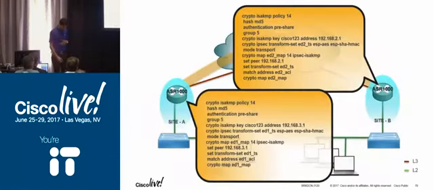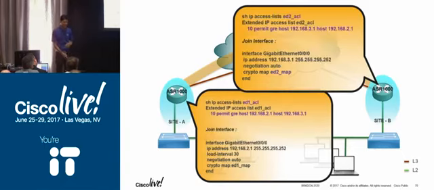Some configurations. Crypto ISAKMP policy defined, authentication pre-share, the ISAKMP keys, the transform set is defined over here, and I define the crypto map itself with the ACL as the OTV ACL. It's in the second line, the last but one line, I would say. What do we have in the ACL? As we discussed, we catch hold of those GRE packets. Be specific about what to encrypt. That is what I'll define over there. Permit GRE host from one join interface to the other. And I'll apply that again to the physical join interface.